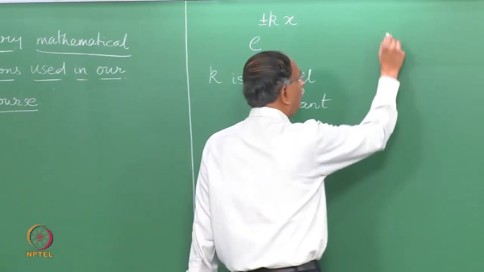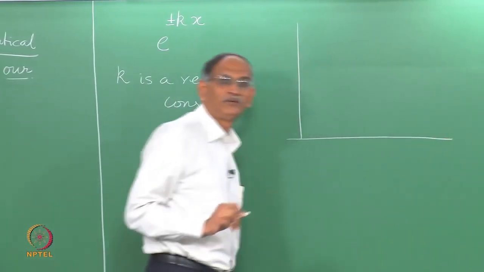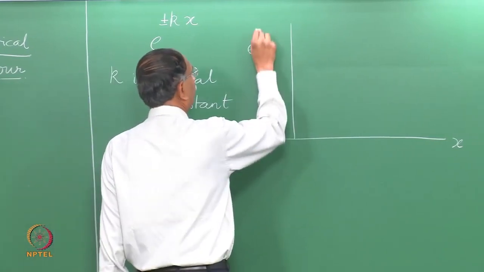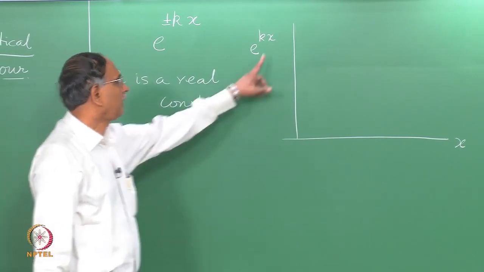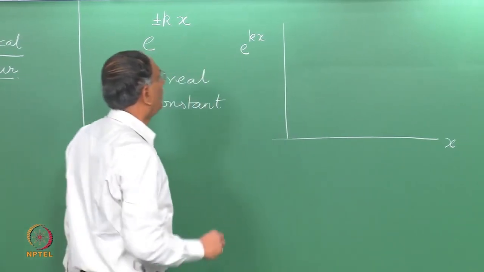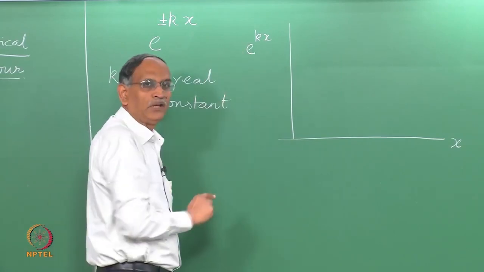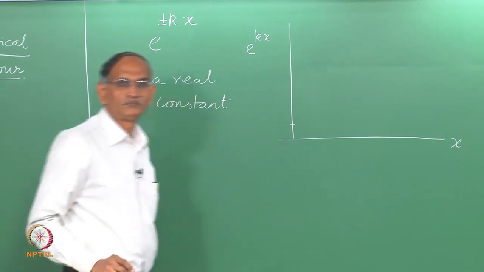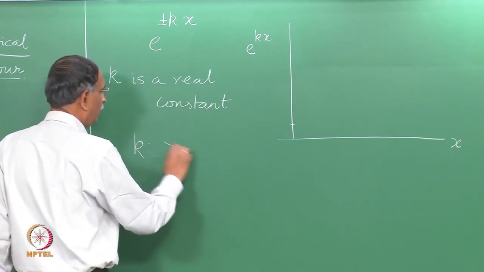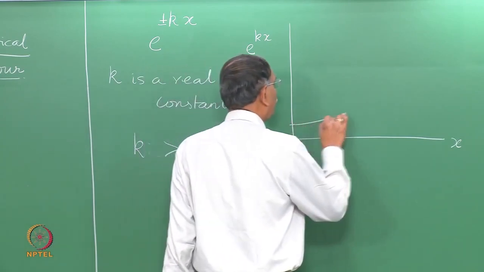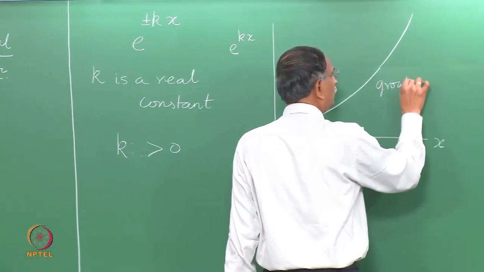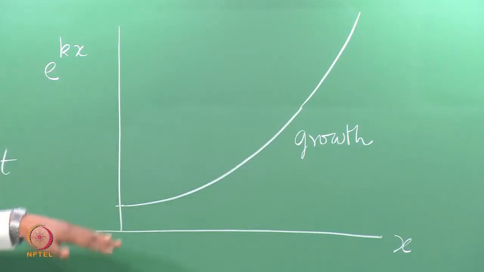Let us look at what the exponential actually means. I think most of you remember the plot when we picture the exponential as a function of the variable x, and you write the y-axis as exponential k of x. For a given value of k, if you plot this function, obviously at x equal to 0, this function has a value 1. So we'll start somewhere here, some scale, and then you can see that if k is positive, k greater than 0, then this is a growth function. Growth, meaning that the function increases in its value as x increases.